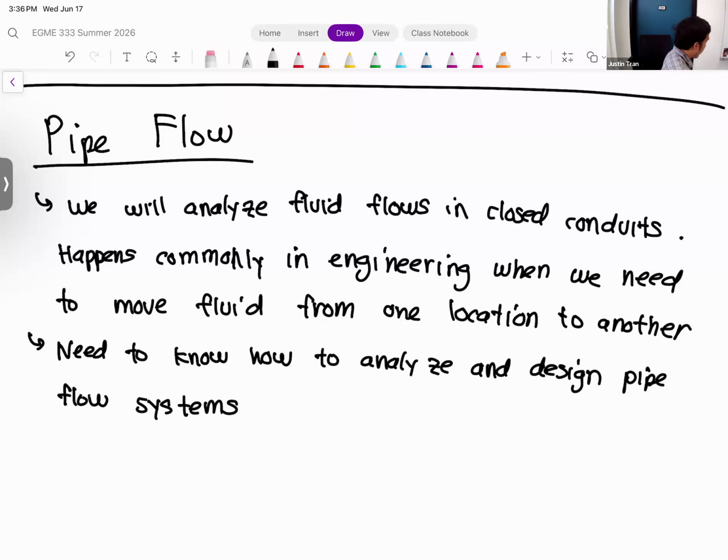Because something that you would think would be rather routine, right? So just flow of liquid in a pipe, right? You'll start to see that there's a lot of complexity and a lot of nuance in terms of what you do, in terms of what you select. So, and we're going to go through that today.